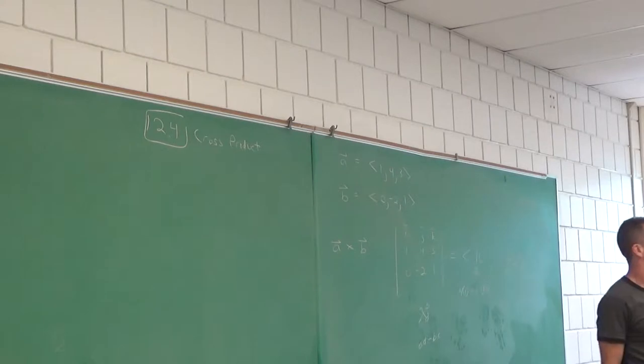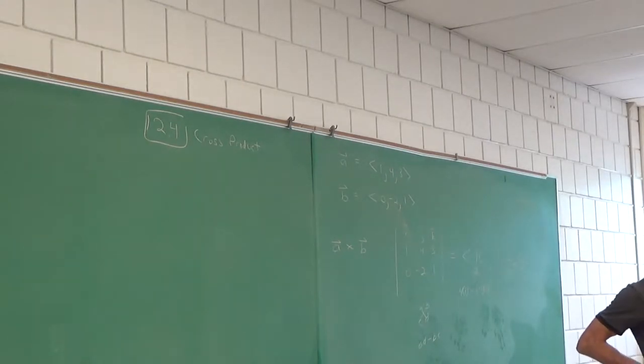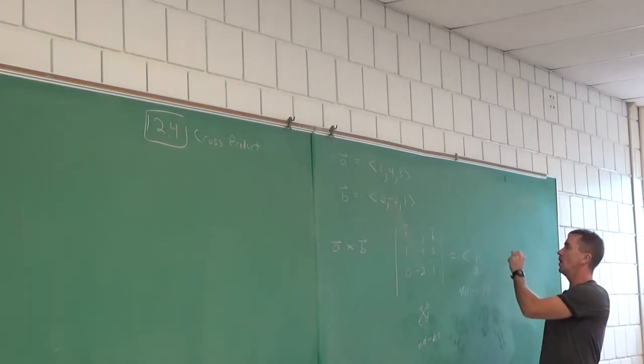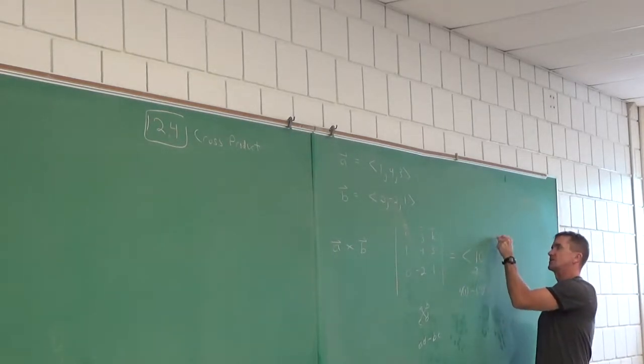So far, so good? Finding a cross product is rather easy, but you'll notice something. It does take a little more thinking and math than a dot product. Dot product's fast. But this takes, you've got to do this 3 times, so it's actually a little bit more complicated. Well, for this last one, I'm going to star this.